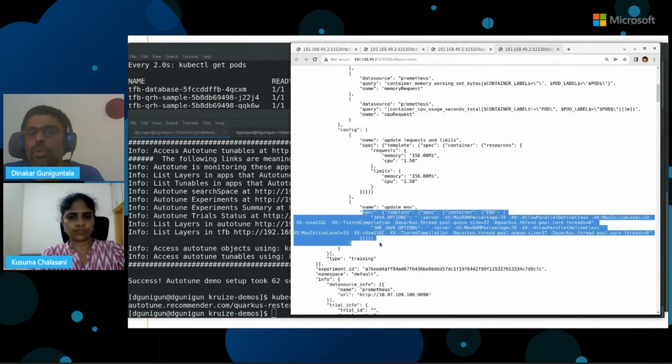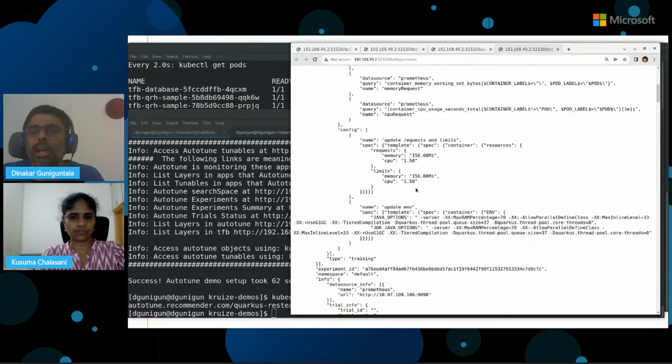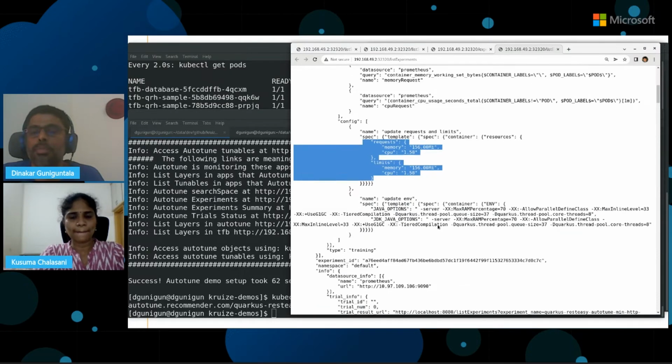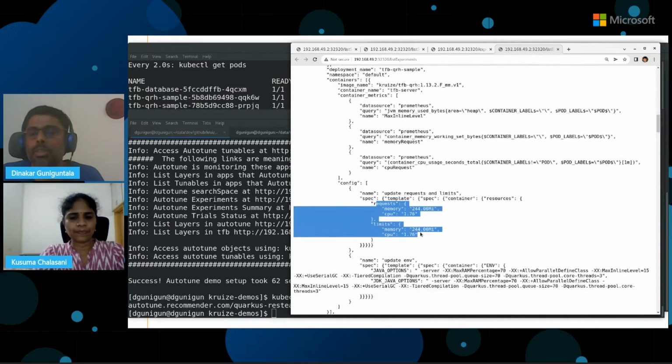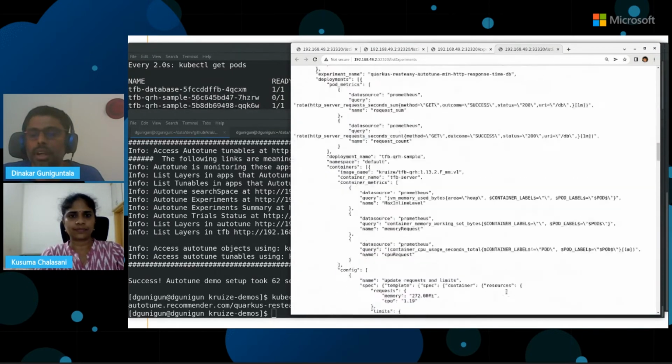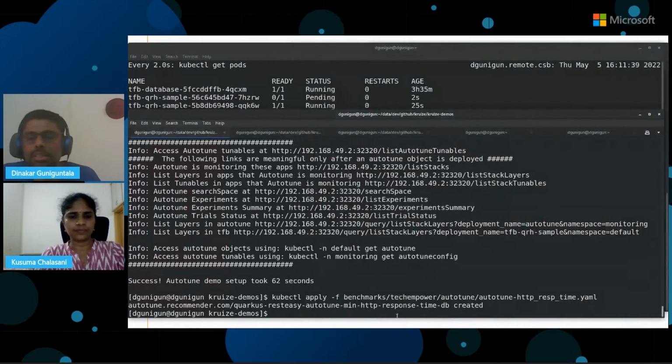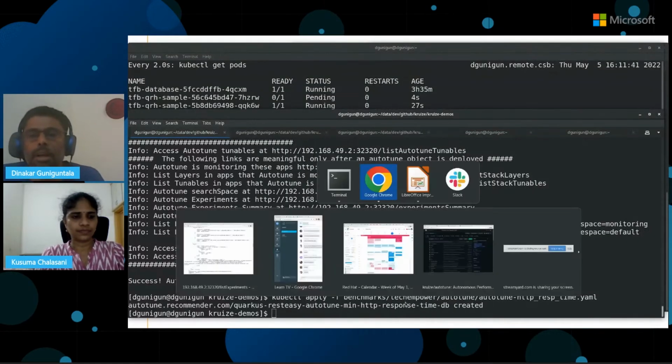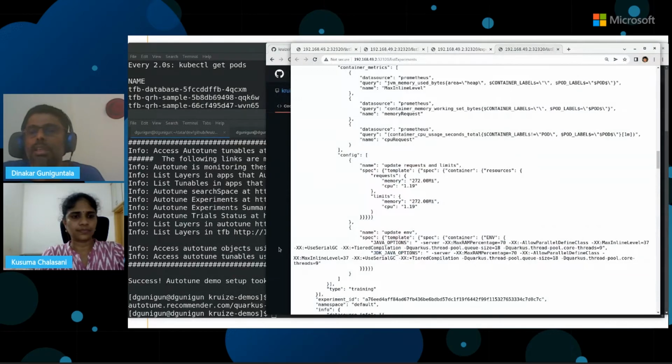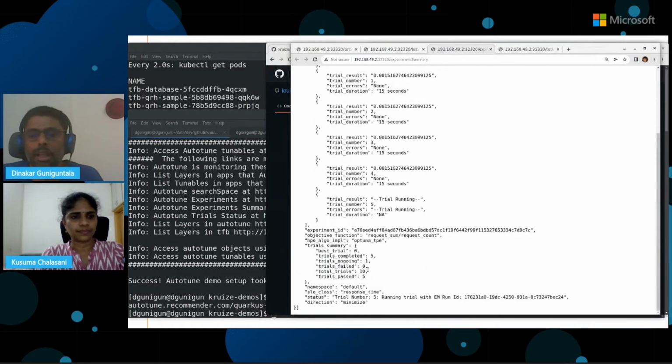Each trial corresponds to a set of options coming from the Bayesian module, and also corresponds to a different CPU request and limit. This happens for each and every trial. This completes, and then you have a recommendation that comes out of it, which will be available as the best trial that you have here.